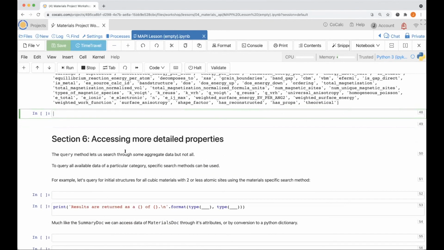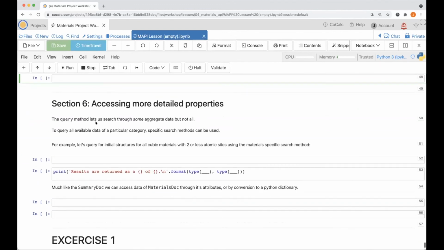Okay, so let's move on to section 6. As I mentioned, the query method lets us search through aggregated data, but this is only some aggregated data, not everything. In order to query all of our available data for a particular category of data, we can use search methods that are specific to individual endpoints.